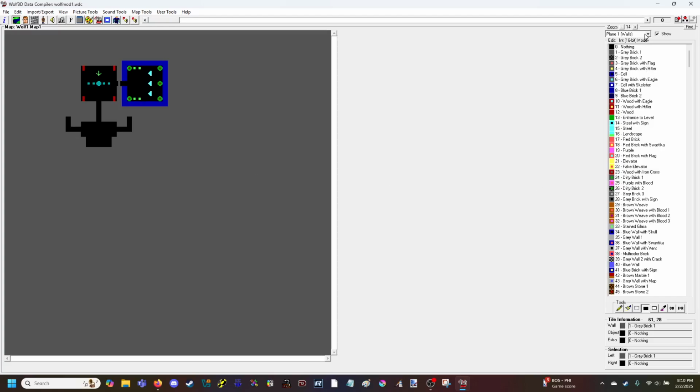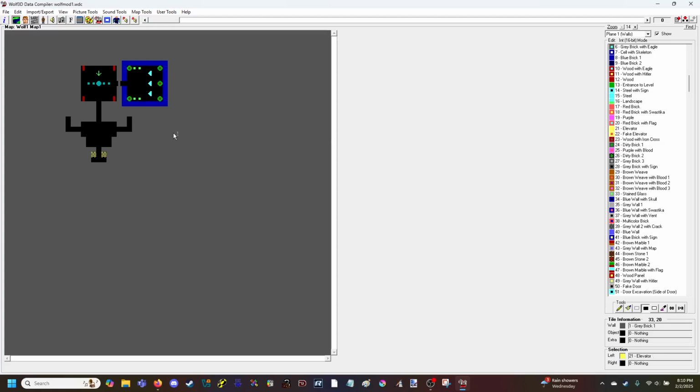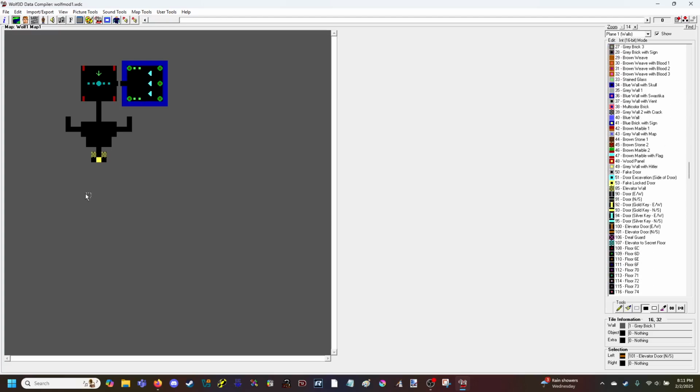So, yeah. If you want to make an exit, you're going to need to do this. Okay. So undo your elevator walls here. Make sure your elevator walls are right there. And where's that? Oh yeah, here, an elevator. And here's the elevator. And you want your elevator door, which is this brown one right here. There you go. Okay.